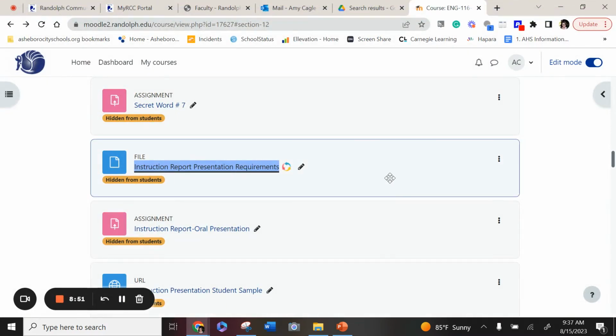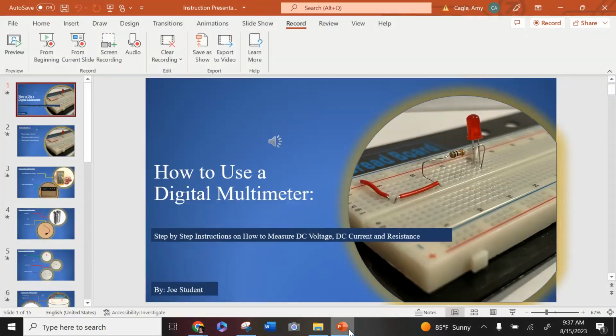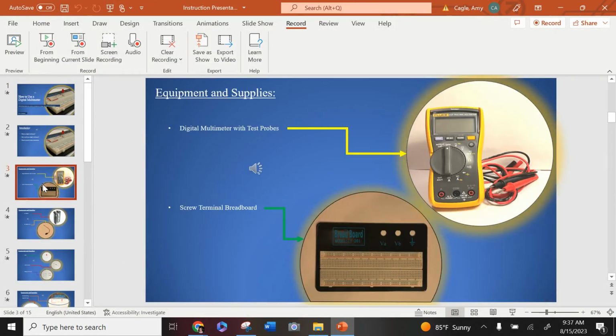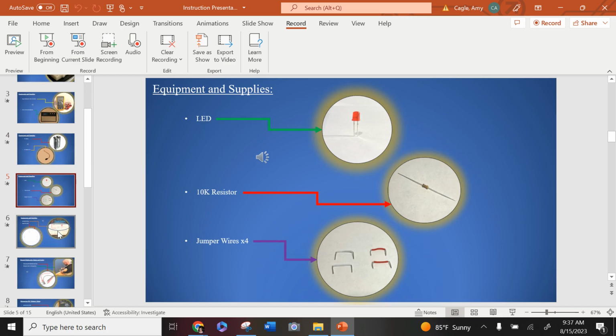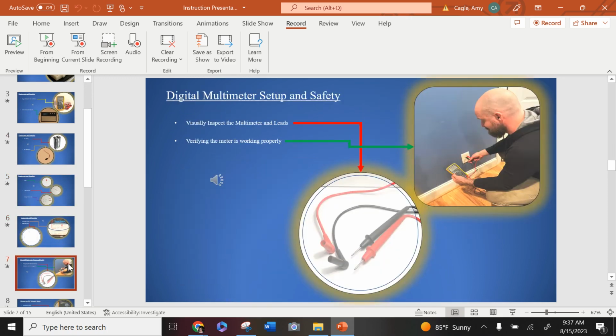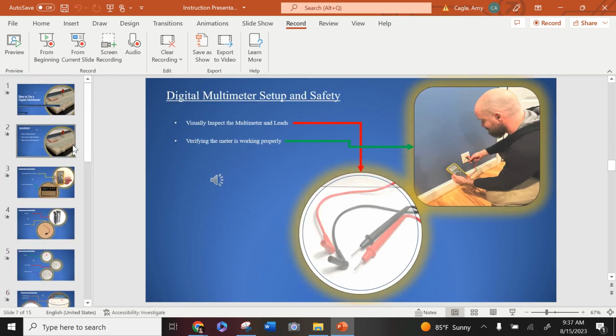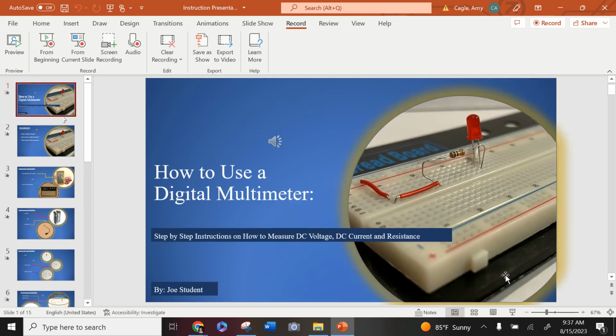Let me show you a student example here. So he did lose some points because a lot of these materials were not his, but I, for some reason, did not have many people turn this in. So he did lose a few points just because some of the images weren't his. They were stock images off of Google, but this is the first page. If you notice, he has a thing. So if I click this, it's going to make a noise.